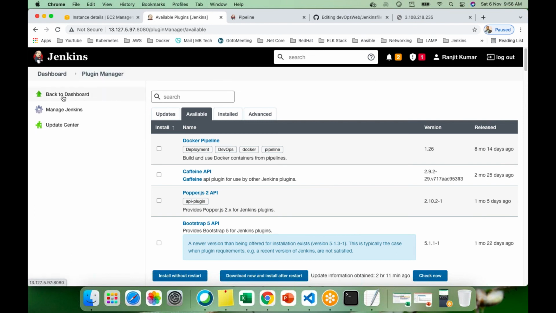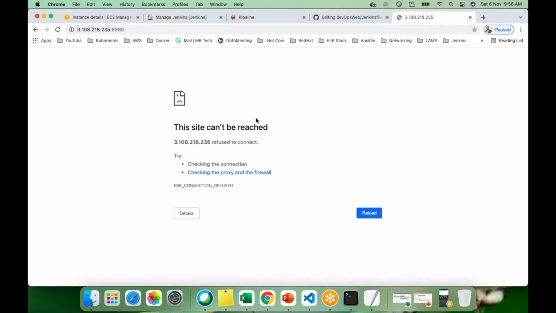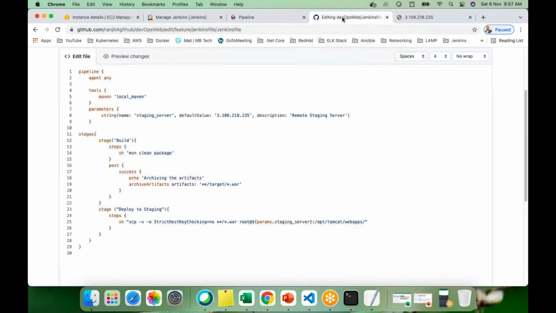Apart from that, I don't know anything else. Maybe companies will be using this one for other scanning as well.